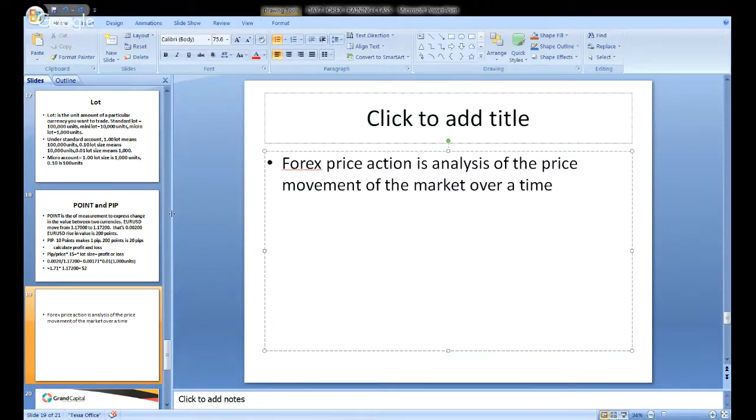I think this is where we end our training today. As I've said, I still need to organize a training at some other time to talk more on price action, or how you use a moving average. Sometimes moving averages are also very good for you to enter a trade. They can also act as your support and resistance. There are some moving averages that when they cross, they are reliable for you to enter a trade, if the smaller period crosses over the higher period, or when the price touches the 200 moving average, there is always a reaction. So in the next class we will be able to cover all this.